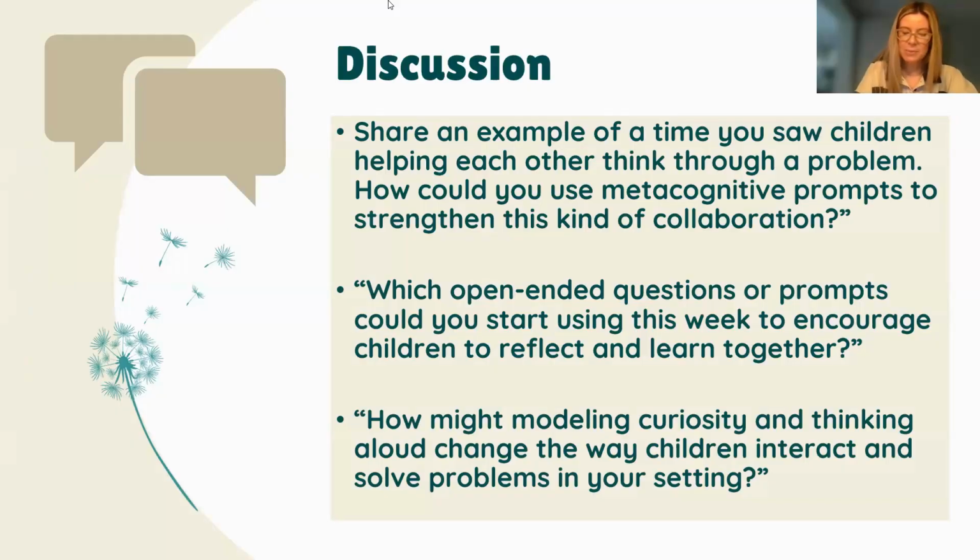So in my setting, what I can use is those open-ended prompts, like "I wonder what would happen if", during those play and group activities. What this does is encourage children to think together, share those ideas, and support each other's problem solving. By modeling that curiosity and reflective thinking, you can help build a collaborative learning environment where executive function and social skills will grow naturally.